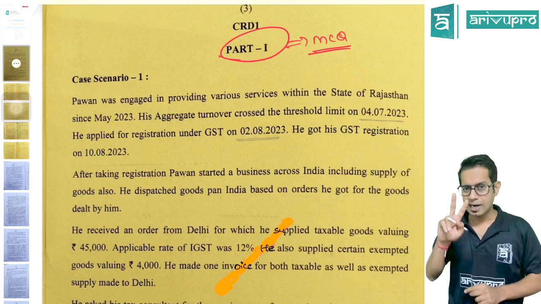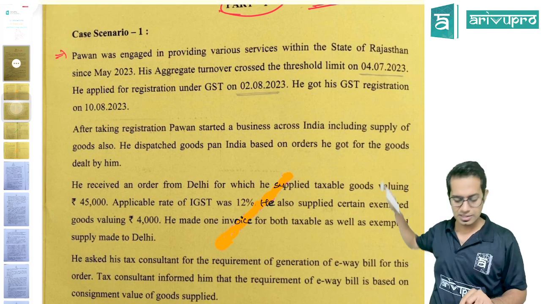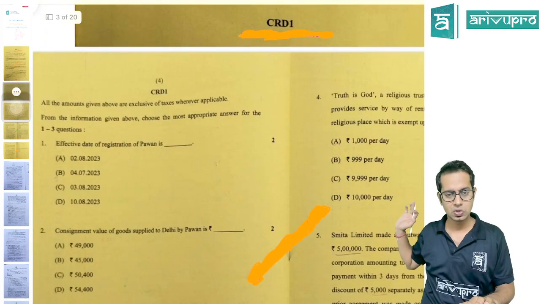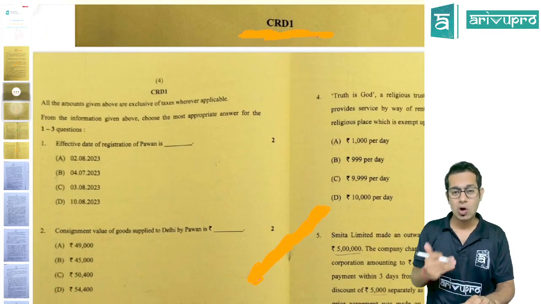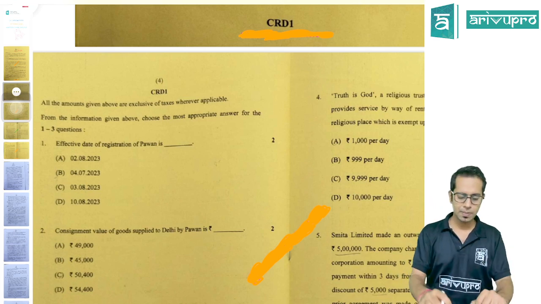Now normally there are two types of people. One person who reads this case study and goes to the question, correct, and he will go to the question and answer those questions. But I normally tell my students to do it ulta, to do it reverse. What do you mean by do it reverse, sir?